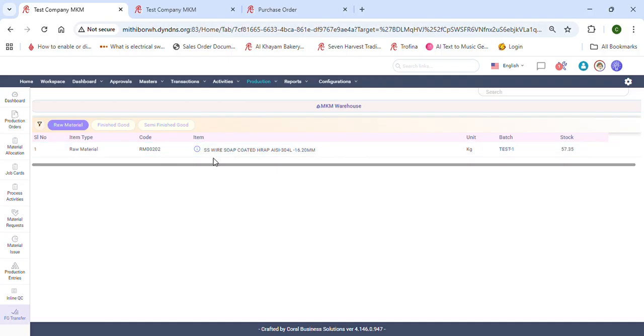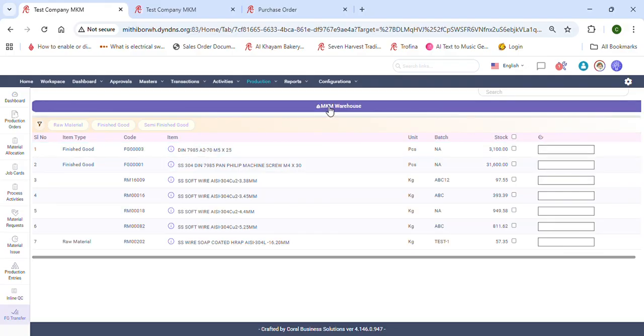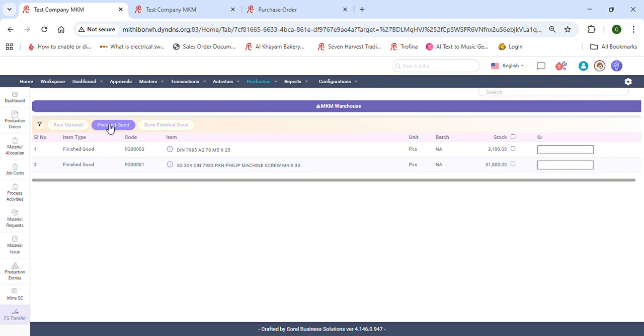Okay, next is the FG transfer. So after producing the FG, we can transfer the FG also. So on clicking on the FG, from here like raw material, finished good or semi finished good. So we have only raw material and finished good. If you click on the raw material, it will show what are the raw materials available in that particular warehouse. Okay, so if you want to transfer here, then you can just click in the warehouse.